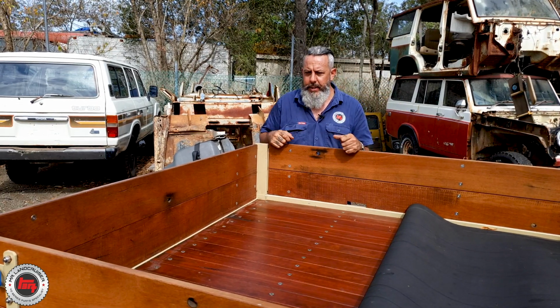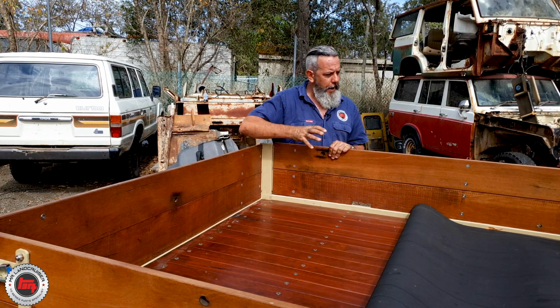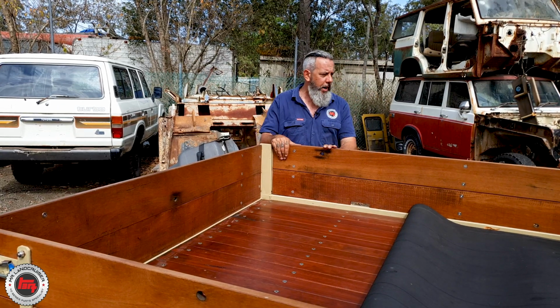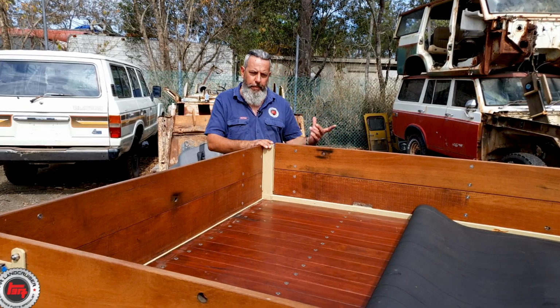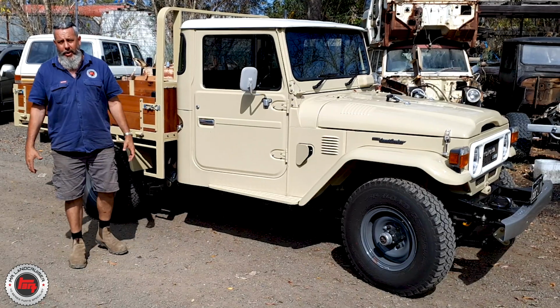And the wood, this is old bridge timber. He's recycled some bridge timber, and the floor is bloodwood. He's done all that himself as well. So this tray is hand built, and he's done a really nice job. So this is it. This is a beauty, and I can't tell you how exciting it's been.